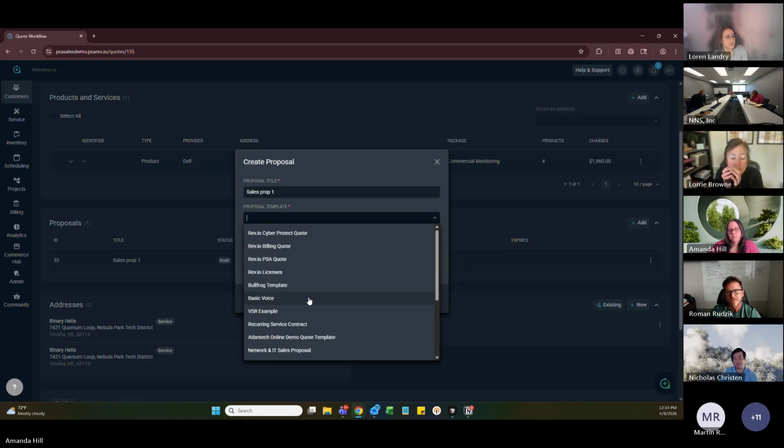So the clarifications are just additional block text that's pre-canned, like specific set clarifications that you would want to drop in. Correct. Like if we're doing a fire alarm takeover, these are the 10 or 20 items that we want to include in our proposal. But it's not terms and conditions.